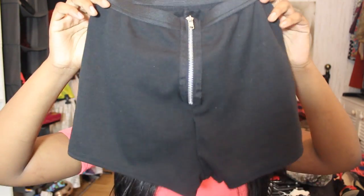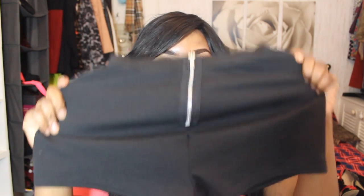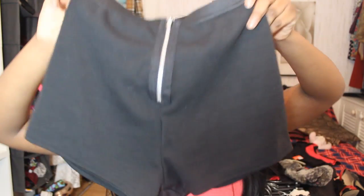Then I got these hot pants from eBay. I got them not to wear alone but to wear under the slit skirt, because I see people wearing them with tiny underwear and you can't be going out in public like that. So I got hot pants to wear underneath so not too much is showing. It's black and really nice. I got it from a shop on eBay — it was £20, which I thought was a bit crazy — but I'll try to find the link.